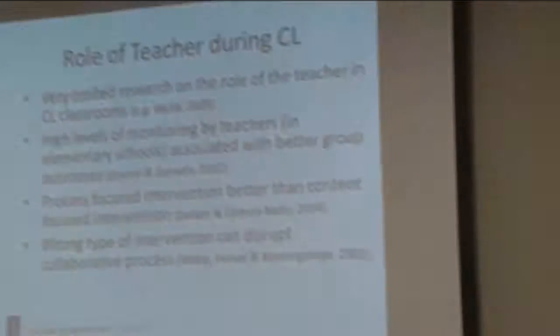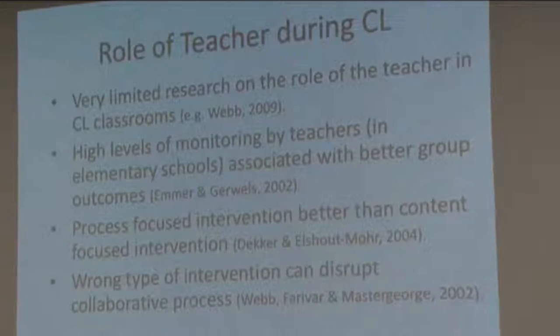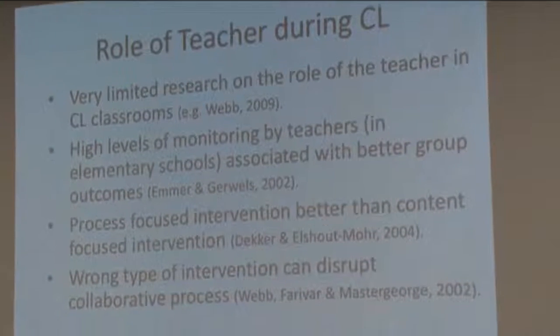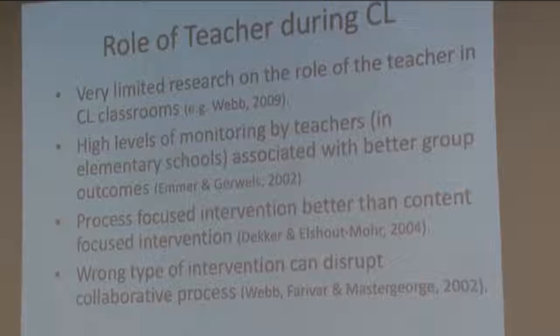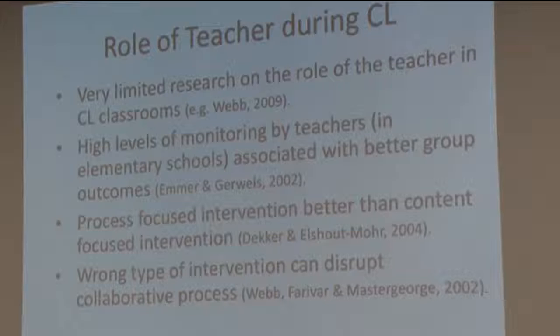And then teachers: when we talk about collaborative learning, the role of the teachers has been massively understudied. In 2009, Noreen Webb wrote a paper identifying this as a huge issue. There's very limited research on the role of the teacher in collaborative learning classrooms. So we've seen emergent work in the last 10 years, but it's still not nearly equal to the amount of work that's been done on collaborative learning. What is the role of the teacher? When you ask teachers, a lot of the time they're like, well, what should I be doing in a classroom? How should I be supporting my groups? And we don't have a huge amount of research on this.